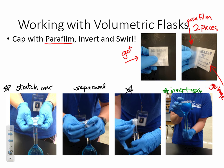And then lastly, how do you mix your volumetric flask? It's called the inverted swirl, and that's quite literally exactly what you do. So now that you have the top sealed really tightly and neatly, which is what parafilm will do for you, you just simply invert the volumetric flask, and then swirl it around, and then turn it back upright. And then invert, swirl it around, and turn it back upright. You can do that, and that's how you mix it.